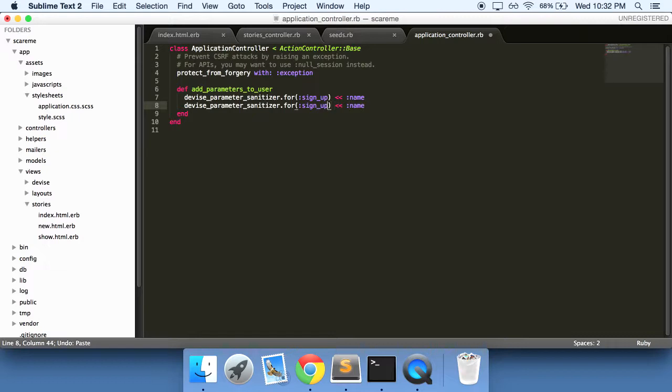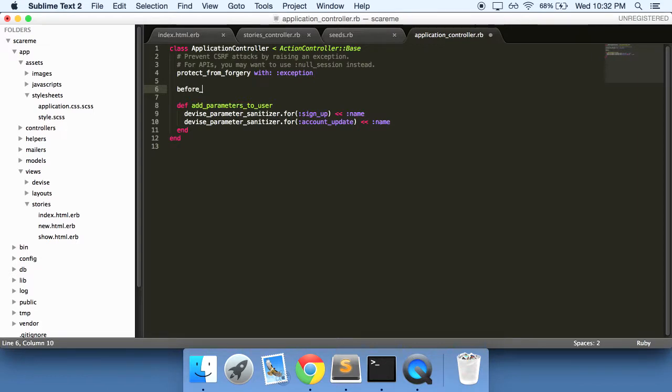Let's create another one, and this is going to be called account_update. So whenever we edit our profile, essentially what this is doing is allowing us to pass in a name parameter to Devise's users controller, our users controller, which Devise created for us. And before we move on, we need to create a before_action, add_parameters_to_user, if it's the Devise controller.